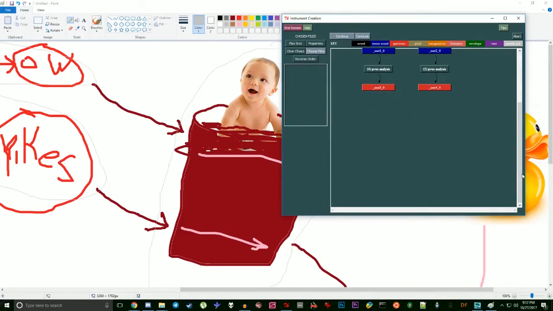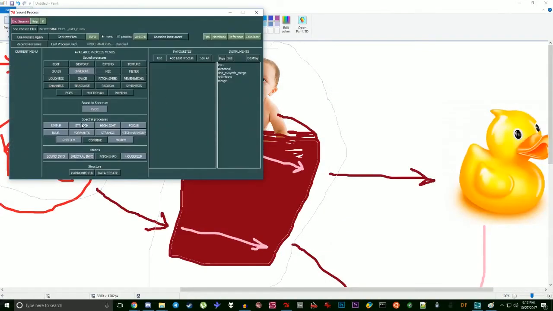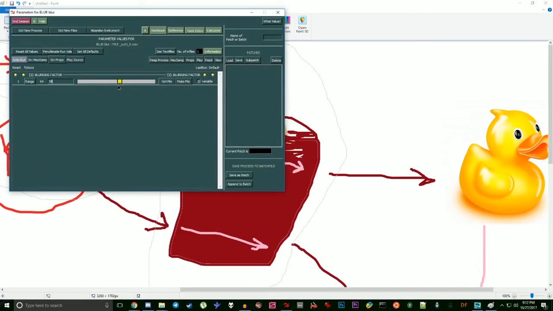We're getting really scary. We don't know what to do. We're going to figure out what to do. Because first, we're going to take this spectrum. Okay? Then we are going to... What should we do to it, guys? I think we're going to blur this one. We're going to make it really blurry. Okay, that's really nice. That's really nice.